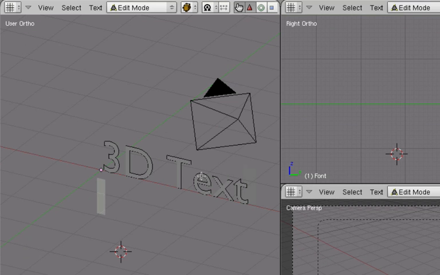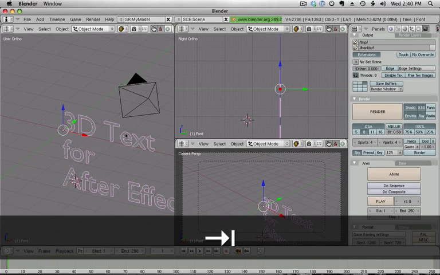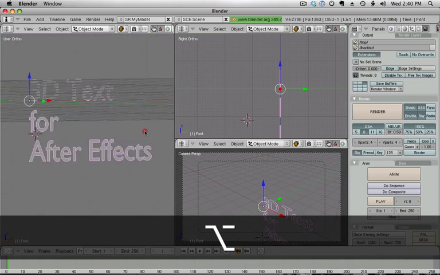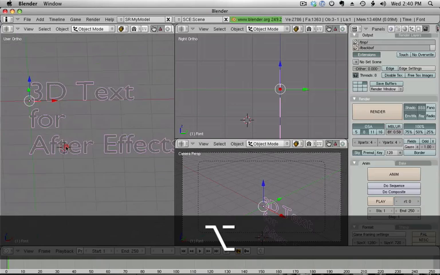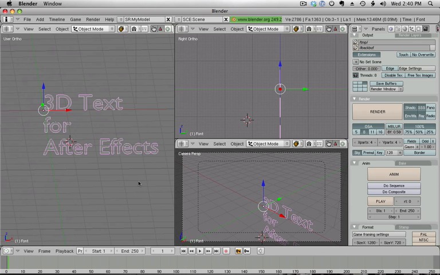Then I'll press Enter to go to the next line. Then I press 4. Then I enter again. And let's say After Effects, because we're going to export this to After Effects. Then I press Tab again. Let's move it around a little bit. And now here we have our 3D text. Isn't that nice? I mean, it's still flat, but at least it moves in a 3D space. So two issues here. First of all, I don't like the alignment. And this text still doesn't have any depth.